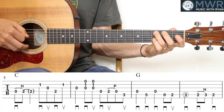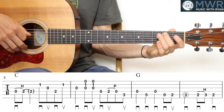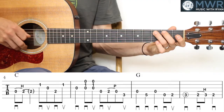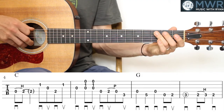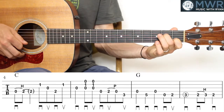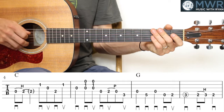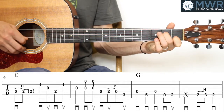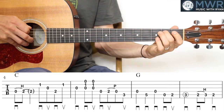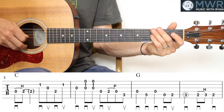And if you add a few extra little eighth notes in there, that's okay, as long as you're landing in the right spots at the right time. But whoops, 1, 2, 3, and 4. So let me play those 4 measures again. 1, 2, 3, 4. 1, 2, 3, and 4. Last time, 2, ready, go.